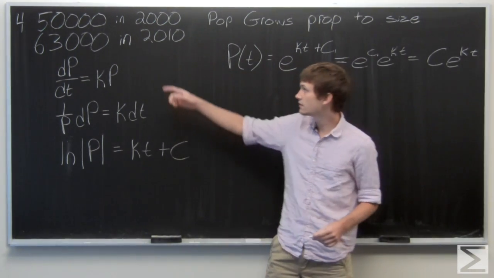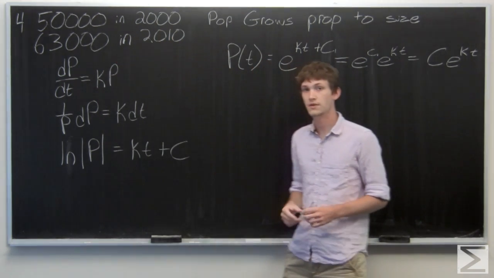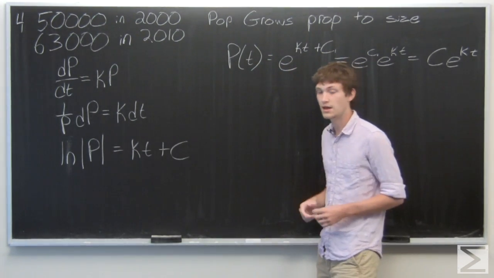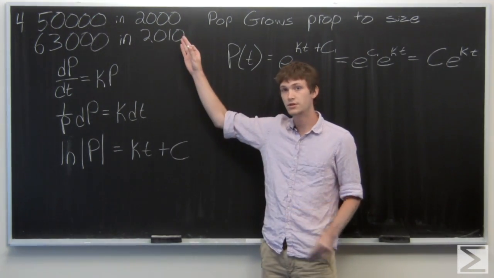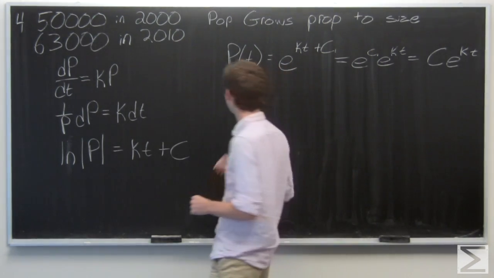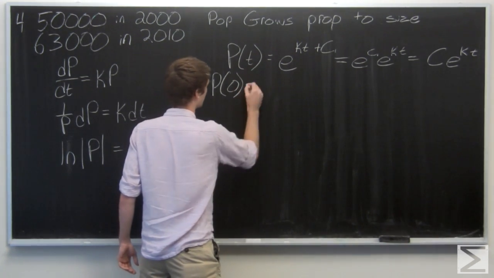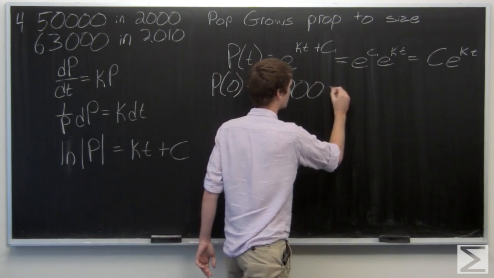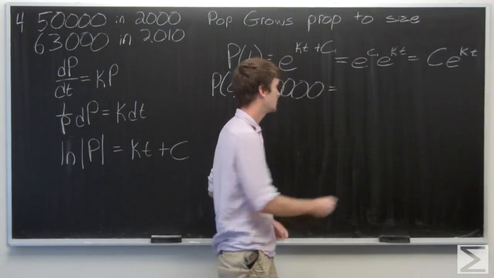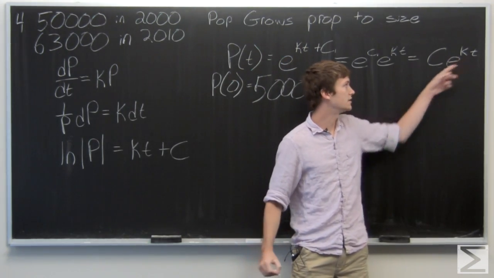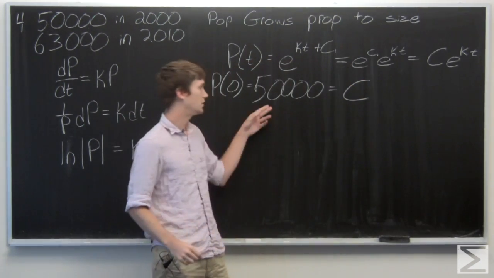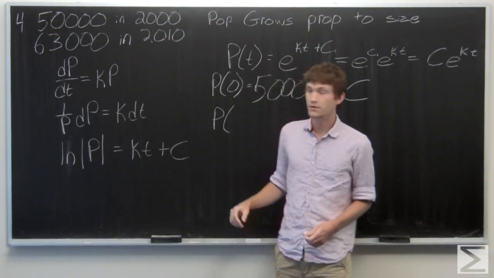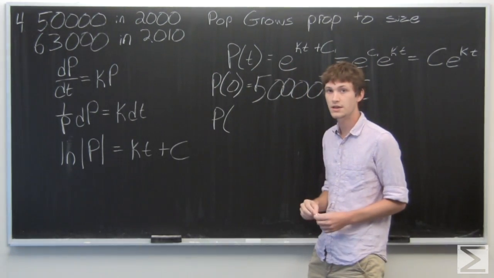We're saying that 50,000 is the population in the year 2000 and 63,000 is the population in the year 2010 to solve for c and k. So we'll call population in the year 2000 as our time zero. Plugging in t equals zero into this equation, we see that this is just going to be e to the zero, so we see that we get c equals 50,000. So if we call year 2000 our time zero, year 2010 is going to be our time ten.